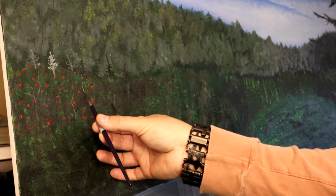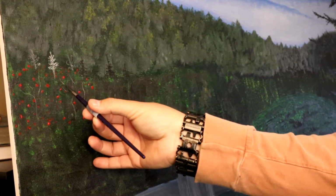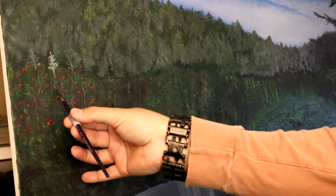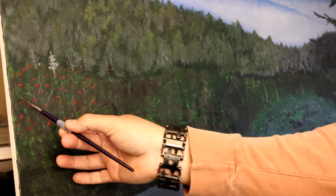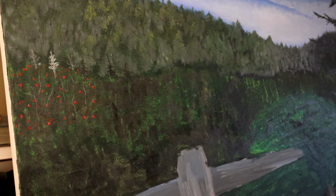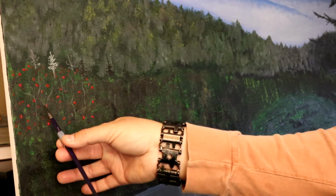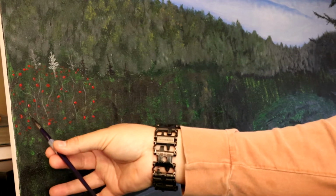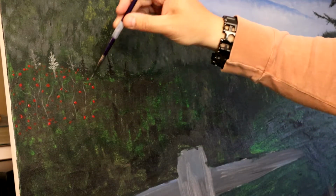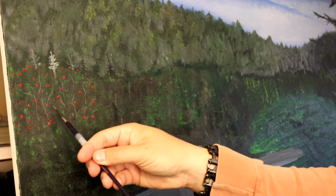And some of this is going to get covered back up, so don't feel like you have to make perfect marks in here right now. I'm just randomly putting some stuff in. It's going to be part of this bush. Wherever you have some good dark shadow in here is a good place to lay these stems and limbs and twigs in, because it'll show up better, obviously, against that darker background.